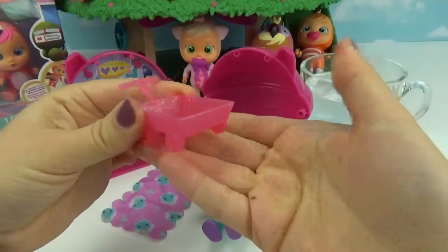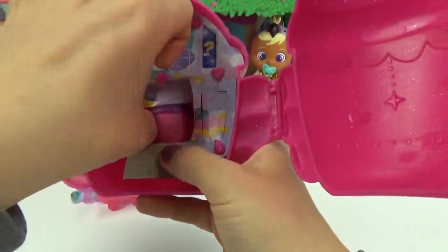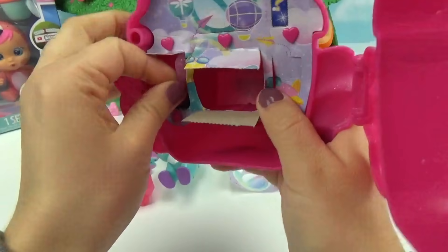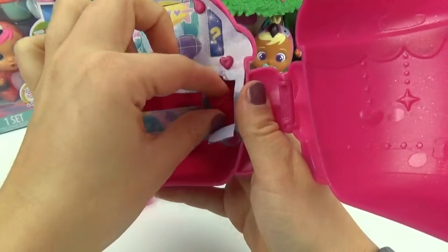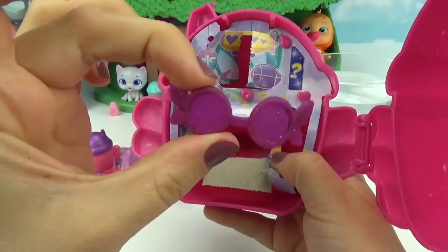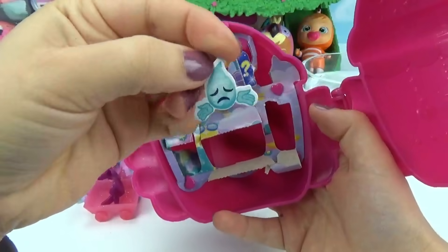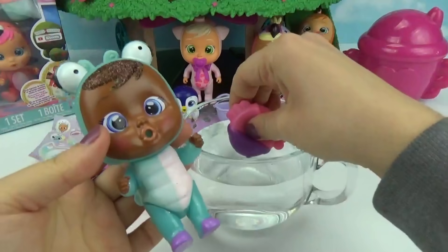Let's see what's inside of her little blind bag — it's a little trolley! That's so cool, we can take her for a ride. Here's her water bottle, and these even have the little wings too, just like the little houses. Inside we got a little pink glittery scarf, a pink glittery bow, some flying glasses in a cute purple color, her pink glittery pacifier, and a little tear.